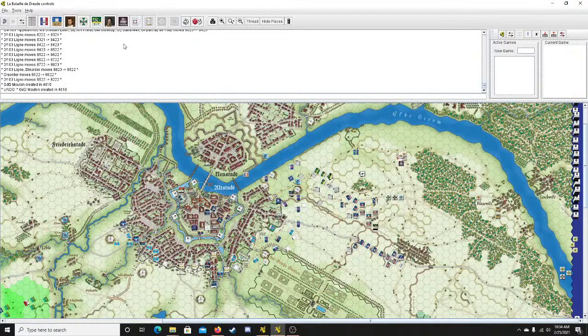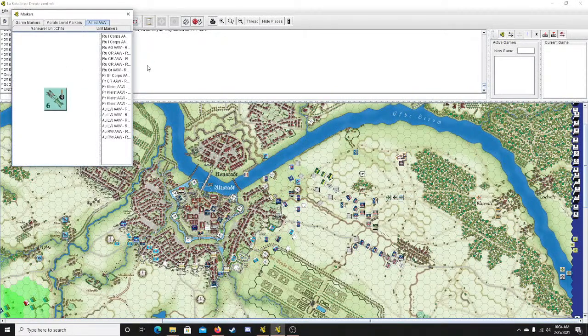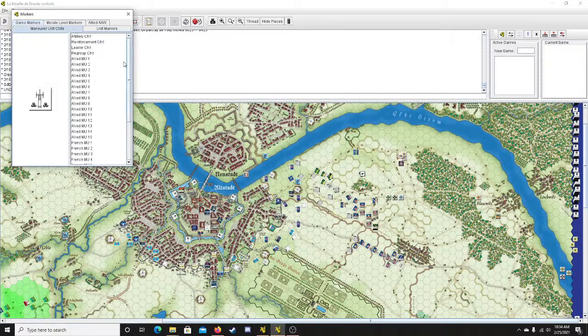And then we've got all of our generic counters. If you are going to be playing this game using artillery ammunition, they've got the chits for that. If you need the morale level markers, we've got them here. The standard game markers are over here: minutes, hours, towns on fire, chevaux de frise, grand batteries, things like that. Then the ones we usually have in the maneuver unit cup: artillery chit, reinforcement chit, leader chit, regroup, and the different moves for the Allies as well as the French.